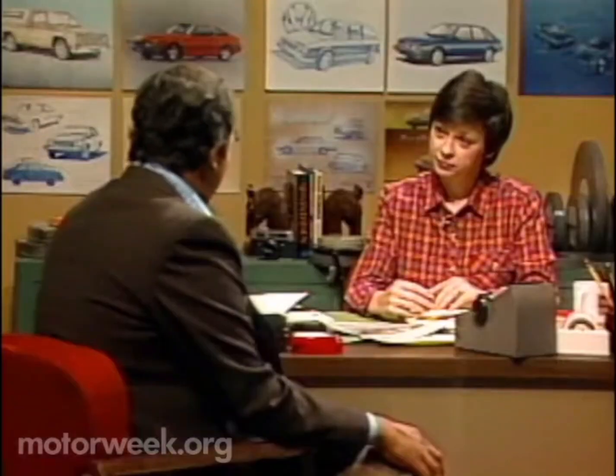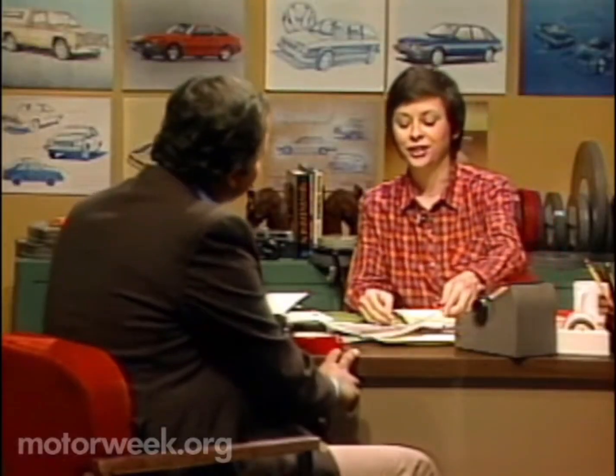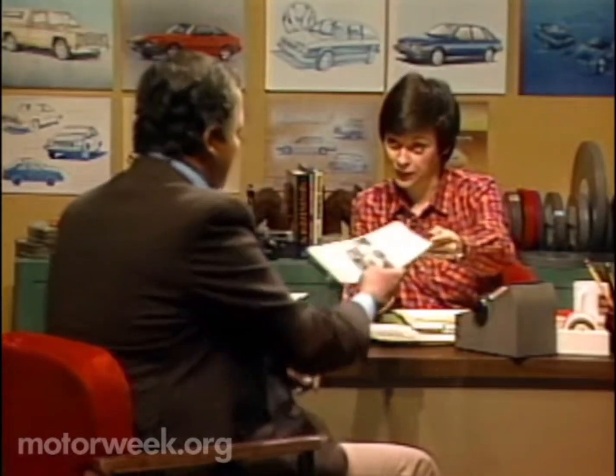Back to reality now, Joyce. Now tell me about those new GM C-body cars. Well, John, you're going to need a hefty bank account to afford one of these babies. Now these are going to be front-wheel drive replacements for their top-of-the-line sedans, right? Yes, these are going to be the new front-wheel drive, and they're going to come out in the Oldsmobile 98 Regency, the Buick Electra, and the Cadillac Fleetwood and DeVille.